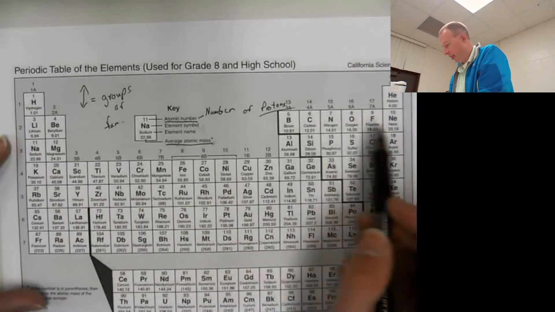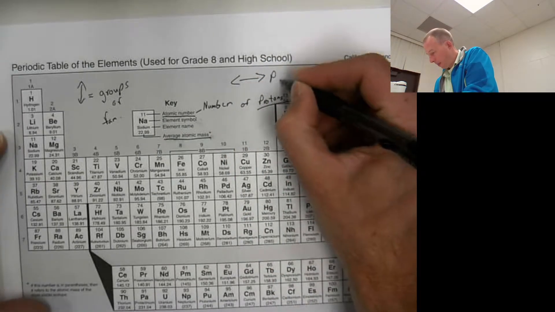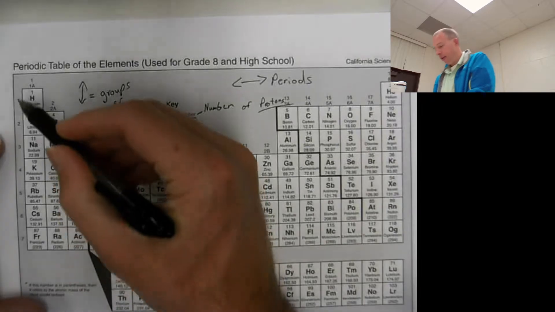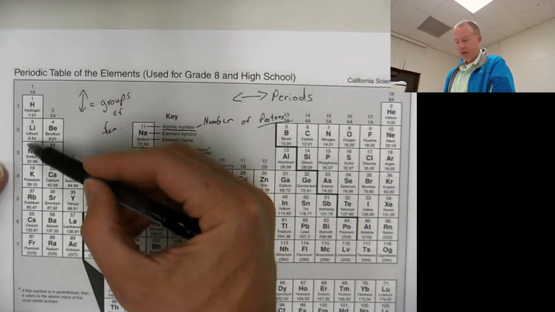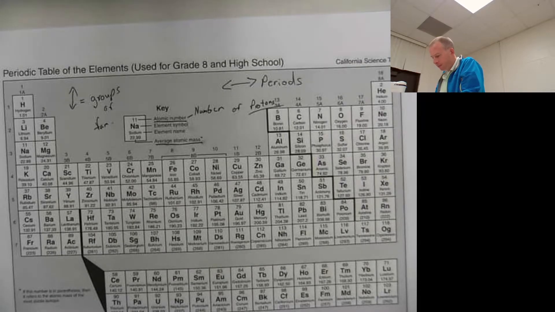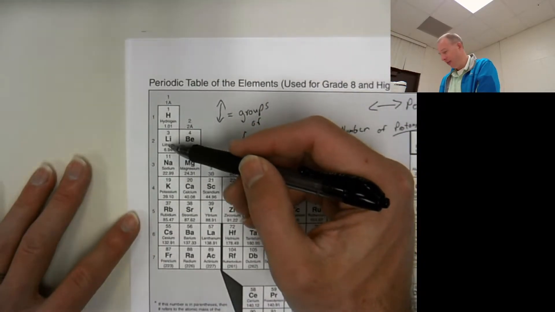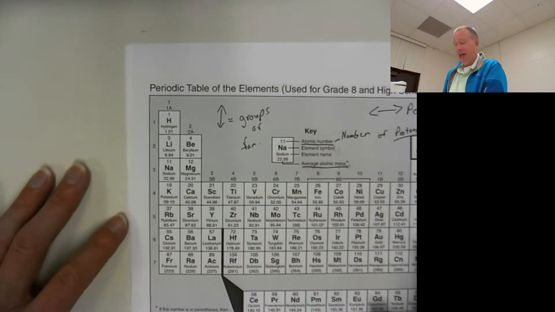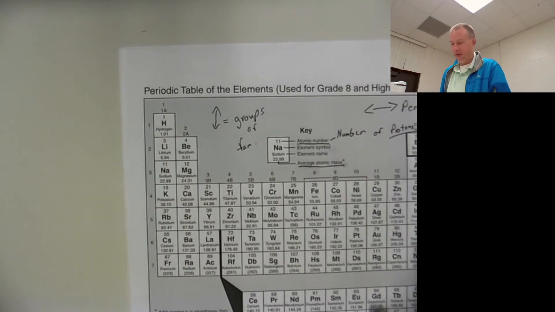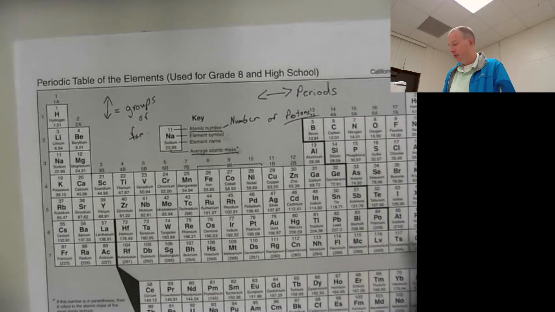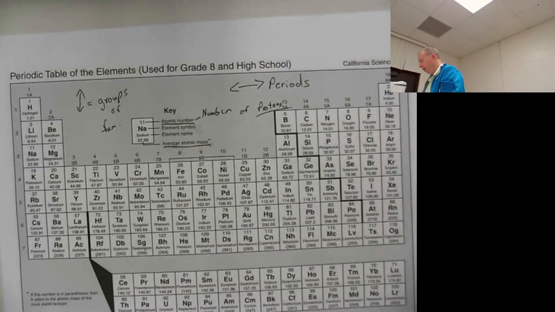All right, so groups or families. It depends on what you want to call them. It's pretty much used interchangeably. Now, horizontally, all right, horizontally across the rows. Those are called periods. So those are called periods. So there are 18 groups. They're numbered one through 18. There are seven periods. They're numbered one through seven. All right. As you go up and down, you can see that there's shared characteristics. Like, all these elements over here, they're the alkaline metals. All of them, they react very strongly when you put them in water. This is an example. They produce hydrogen gas, and they will eventually catch fire if put in warm enough water. And depending on which element it is, it's more reactive as you go further down. They can also explode when you put them in water. That's kind of cool. So there are shared properties. There's a bunch of groups that have names, and we'll get into that another day. That's just the basic idea of the periodic table.